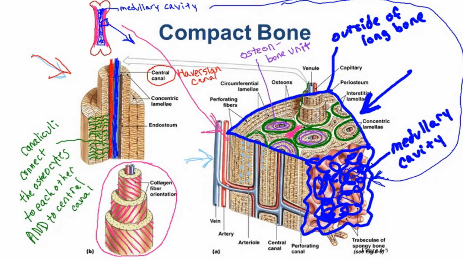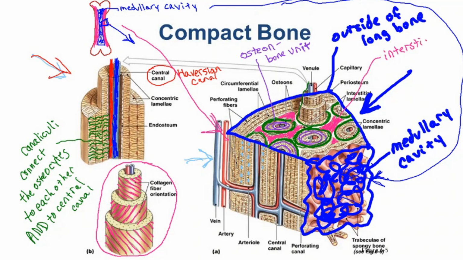So I'm going to color this hot pink in between all of these osteons. See how between these osteons there's this other stuff, this filler stuff, that helps link the osteons together and hold the bone together and keep the structure. So this pink, this is called interstitial lamellae.